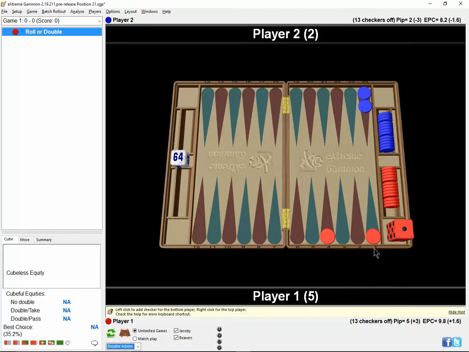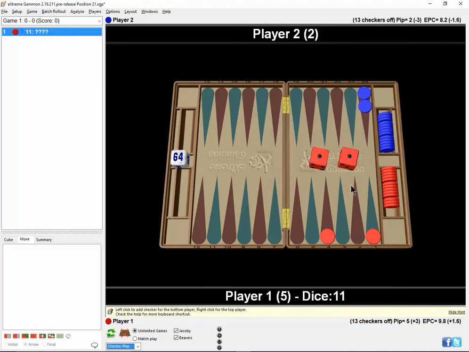So instead of counting the rolls that are good for red, let's just count the rolls that are bad for red. Bad rolls are a 1-1. Red would lose if he rolls a 1-1 or a 2-1. So that's 2 rolls, but 2-1 can be rolled 2 ways. He could have a 2 on this dice and a 1 on this dice. So every number can be rolled 2 ways except for doubles, which could only be rolled 1 way.